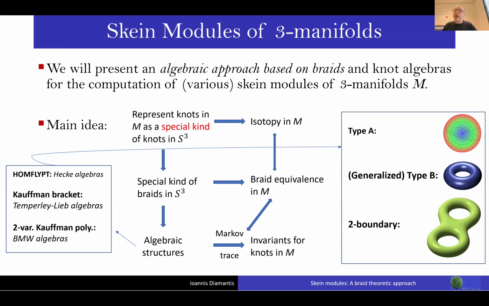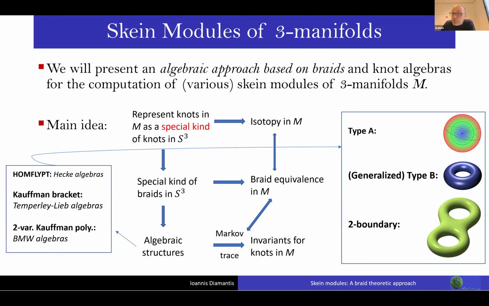This is roughly the idea, and I will focus on how to compute the Kauffman bracket skein module of the lens spaces. I will emphasize the case L(p,1) because it's easy to visualize and see, and easier for me to explain. But these methods also apply for the lens spaces L(p,q). I will also discuss that.